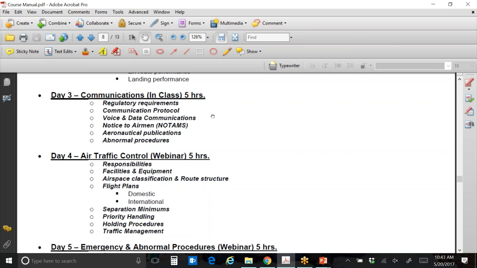But you're not going to be quizzed or tested on what a D NOTAM is, other than if I ask you that, you don't need to say local or distant. You just need to know that it's NOTAMs that pertain to the services and such being available or inoperable or out of service for a given airport. That's all.